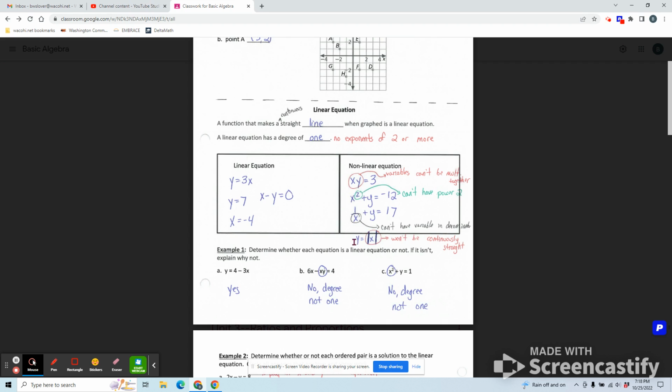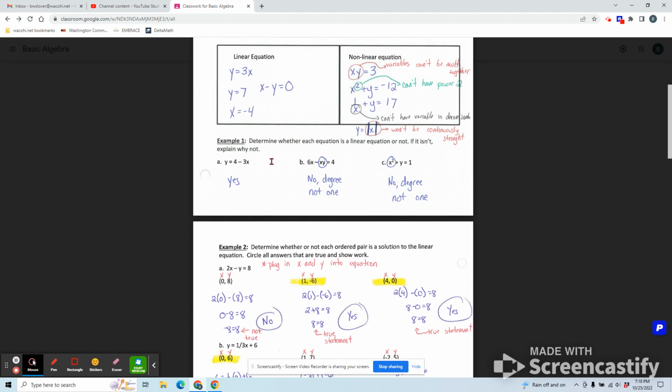And the last one says y equals the absolute value of x. So I just want to be clear that that says y equals the absolute value of x. Okay, this forms the letter V, is the easy way to picture it. So yes, the letter V does have straight lines, but it's not continuously straight. Okay, so it comes down to a point and then it goes back up in the other direction. So you're changing directions, and you can't do that when you have a linear equation.